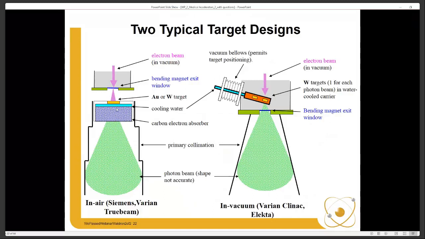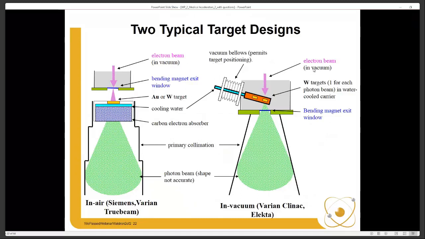Because of this and the large amounts of heat produced, this has to be water cooled. So this entire little canister is water cooled. And because of the beam spread and the large amount of scattered electrons that are going to occur within this scheme, we have a carbon electron absorber below this, and this is almost a centimeter thick. So we have electrons exiting the vacuum, striking the target, and of course now we have a photon beam heading down the primary collimator. A primary collimator is not always a smooth cone. Sometimes the sides are stepped, as shown on the left.